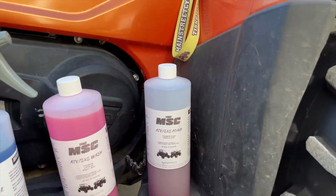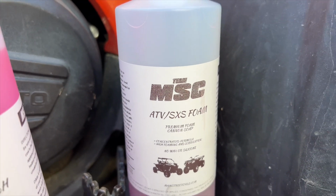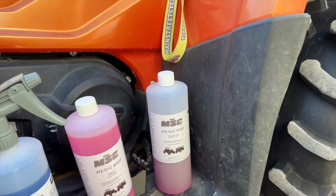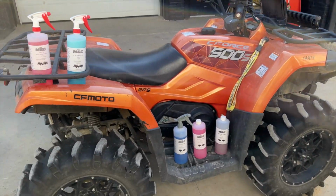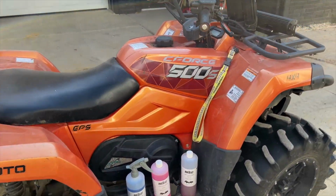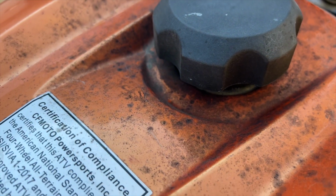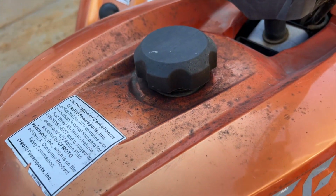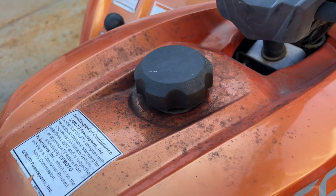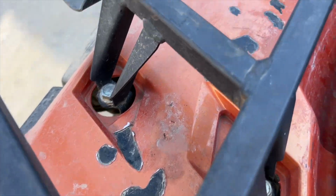Nothing beats a little bit of elbow grease, right? And then you've got the foam cannon soap, premium soap here for the foam cannon. That's what we're gonna start out with first on this machine. I know it's not caked on with mud, but if it can cut this mildew that's been baked on, that's gonna be tough. I imagine I'm gonna have to add a little elbow grease, but we're gonna really put these cleaning products to the test.